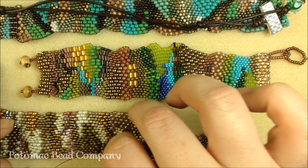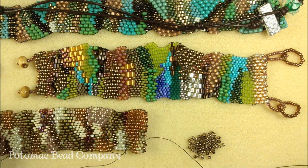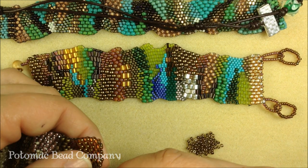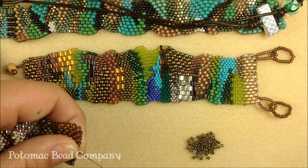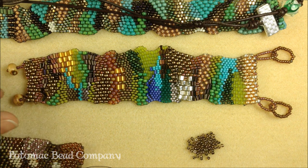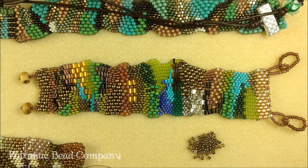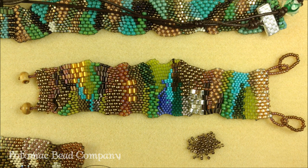Once you get a basic strip started, you can switch up your shape and size of bead — the more variety, the better. You make your bracelet as long as you need and then you can attach your clasp. A lot of people like to keep their clasps as a seed-beaded clasp; this particular one has two beads and then seed bead loops for attachment. For the headbands, all I do is glue it onto a ribbon finding, and that will give you a loop to attach your leather to.